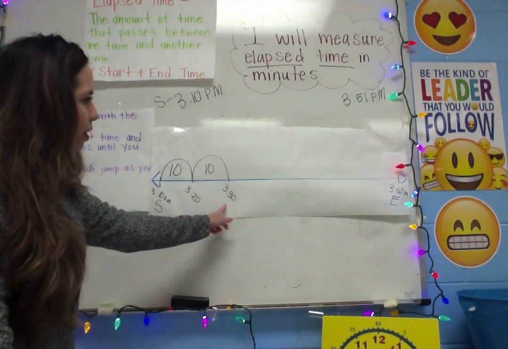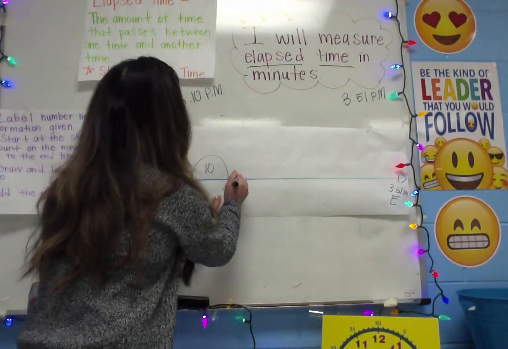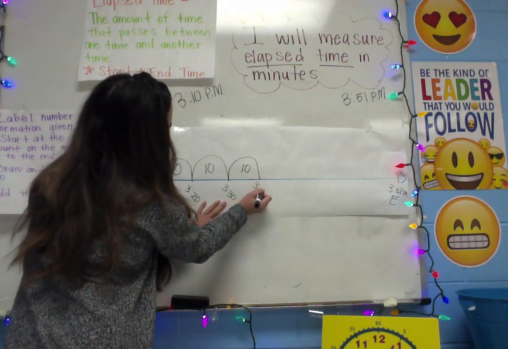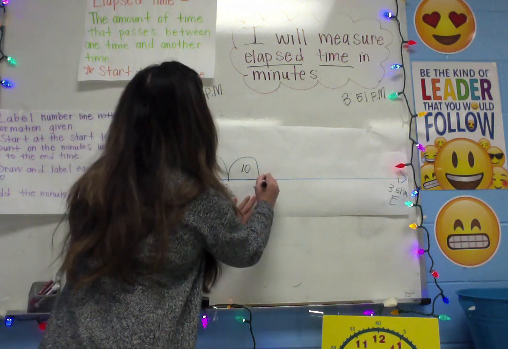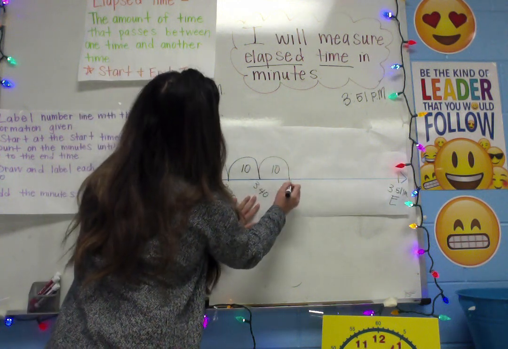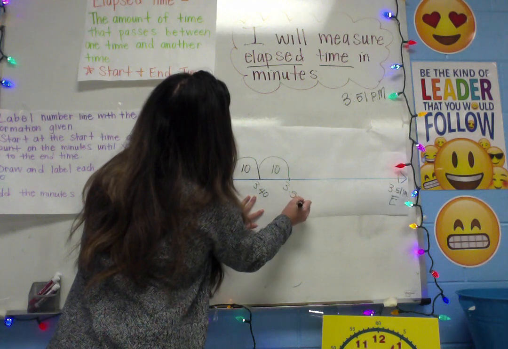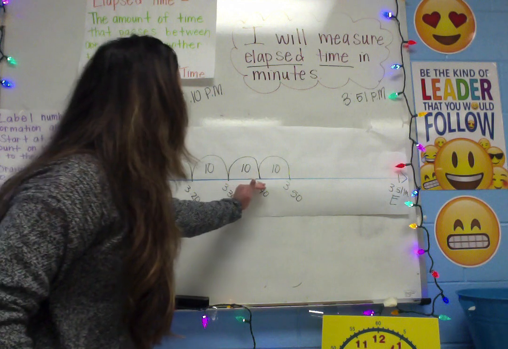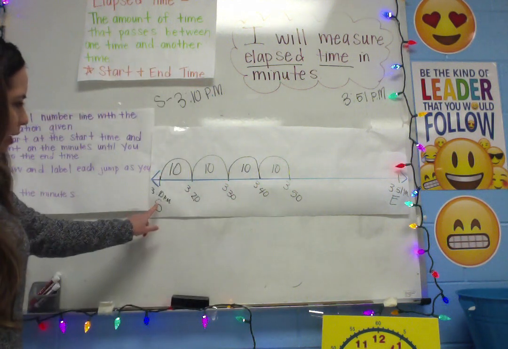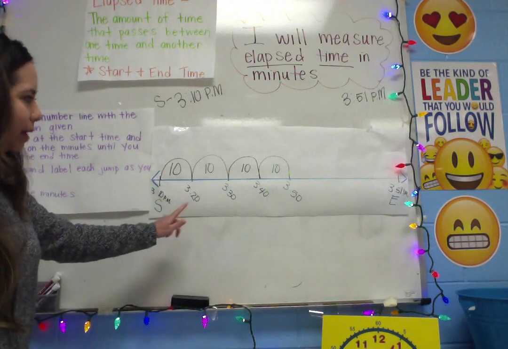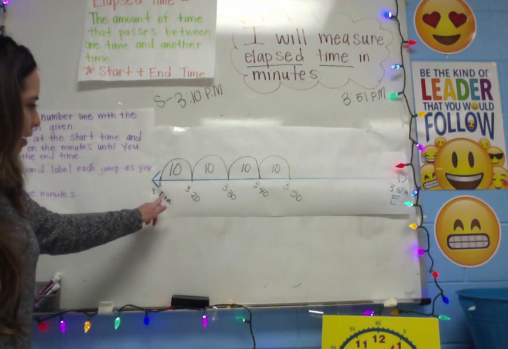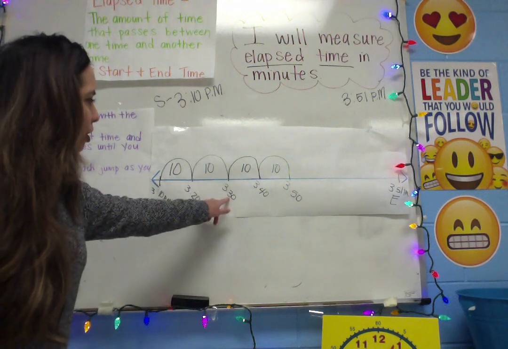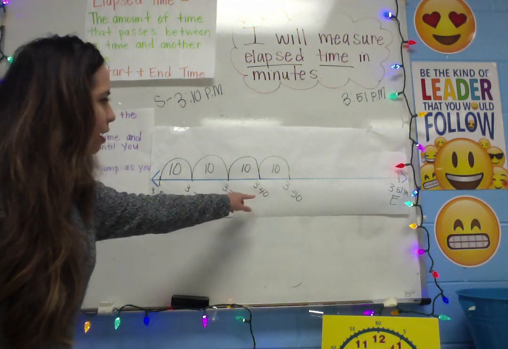Okay, we got to keep on going until we get to 51 minutes. Count up another 10 minutes. Now I'm at 3:40. Count up another 10 minutes. Now I'm at 3:50. Now let me stop there real fast. Notice the hours, which is 3, does not change. Only the minutes. I started at 10, and look, you're just counting by tens. Look, guys. Start at 10 minutes, count up 10, 20, count up another 10, 30, another 10, 40, another 10 minutes, 50.